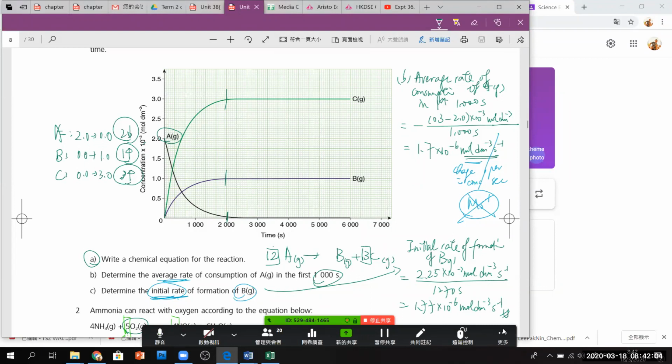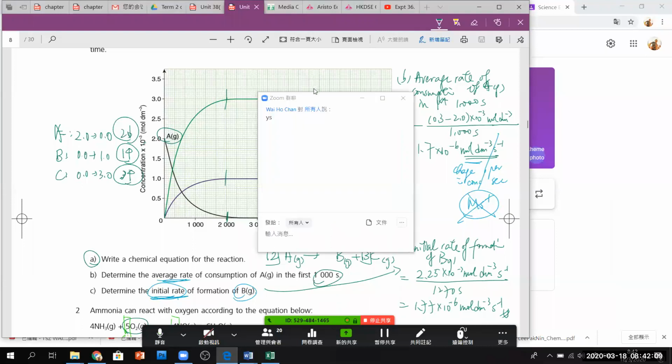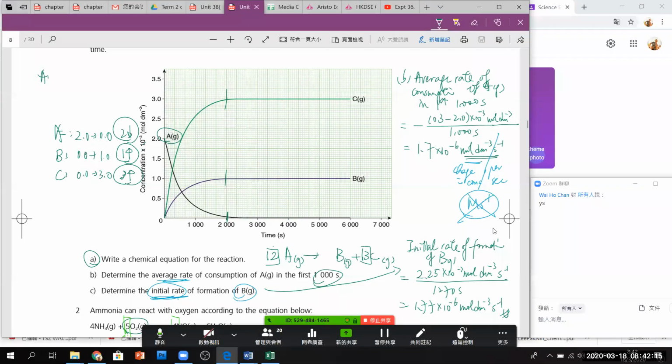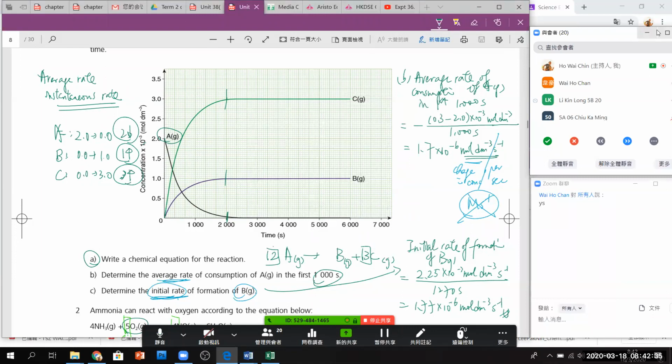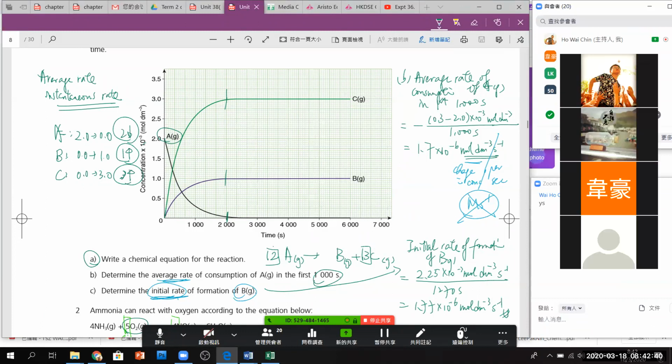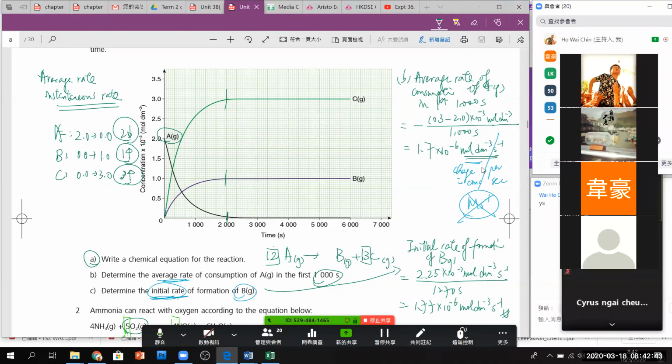But once you are asked to come up with instantaneous rate, it is rather difficult. Do you know why? Someone tell me, why is it so difficult? Now we have got two rates, right? One is average rate. What is instantaneous rate? Now today, I would like to ask you, how can we get the instantaneous rate of the reaction? First of all, you slope, yes, slope. Slope of what? It is a curve, right?